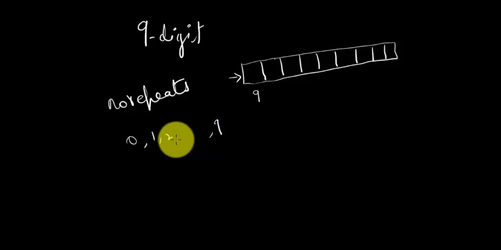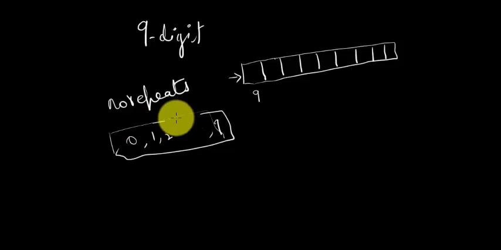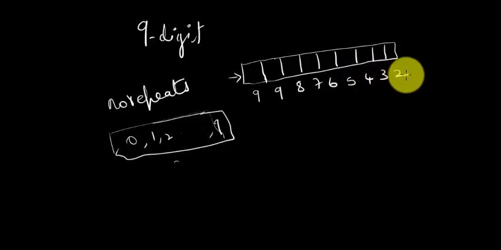Now, out of the 10 digits that I have here, I have already used up one of them. I have filled up one of them here, which means I will have 9 digits remaining. Any one of those 9 digits can be filled up here, so this box has 9 different ways. And the box after that will have 8, 7, 6, 5, 4, 3, 2. That is the number of ways in which I can make a 9-digit number.